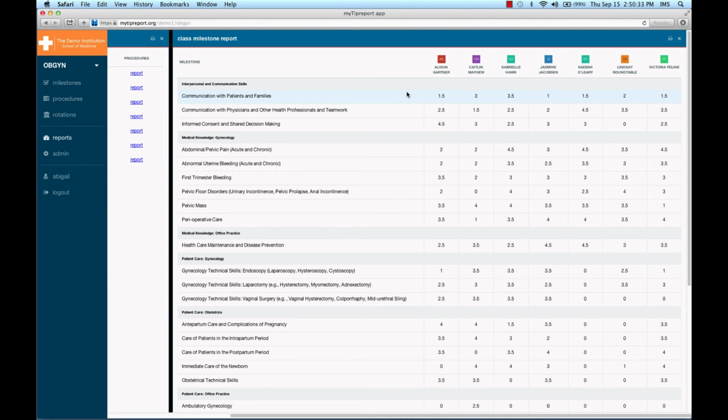This report has proven helpful to many clinical competency committees by providing an overview at a single glance of milestone level achieved to date across a residency class for each of the milestone subcompetency areas.